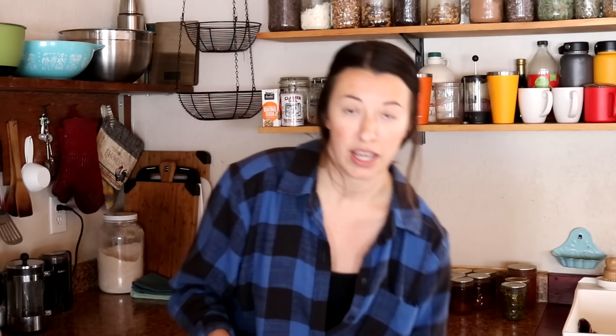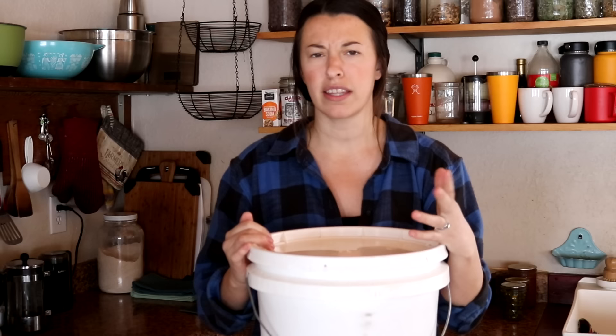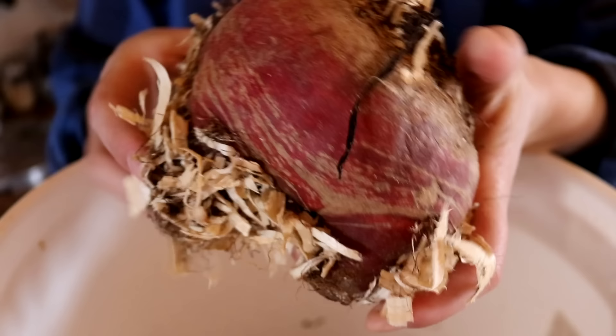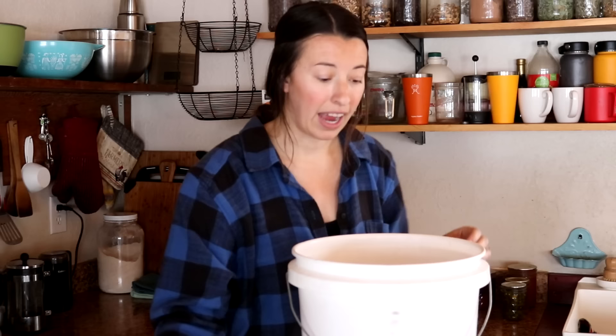I put our carrots, beets, and parsnips in five-gallon buckets with pine shavings that I had just moistened down a little bit. The carrots did okay — they lasted about two to three months. We were out of them by December, possibly even November, so we had to eat through those fast. But the beets actually did wonderful, much better than I expected. We're approaching the middle of February and we still have beets — this huge one is still really good. I'm very surprised with how well it tolerated the warmer temperatures inside our cabin.